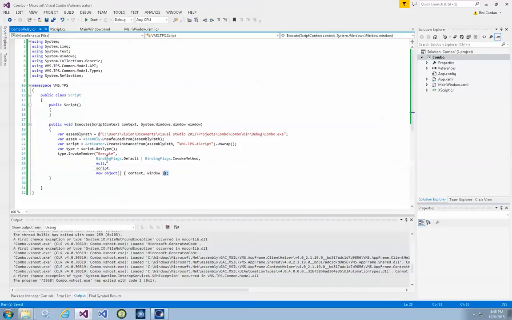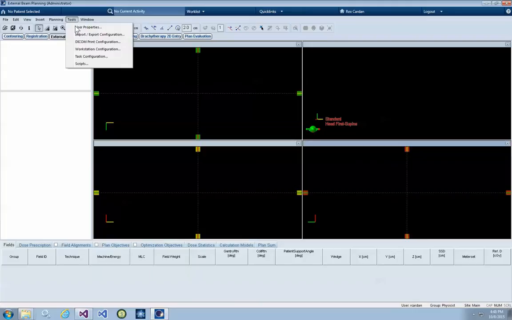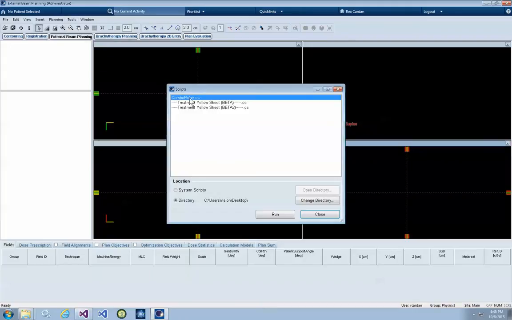Anyway, you don't have to memorize all this. I'm going to post this code to Oncopeer, so you can just copy and paste it and modify it to suit your needs. But anyway, I copied this CS file to the desktop. And so now, if we go into Eclipse, let me refresh that. I'm going to call the combo relay. I'm going to press run.